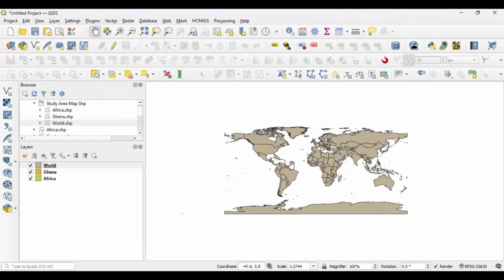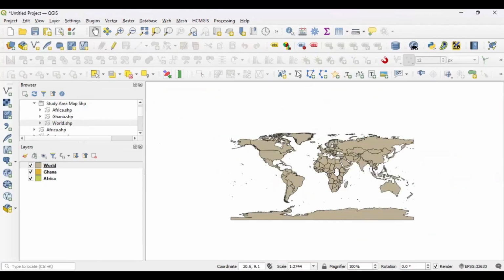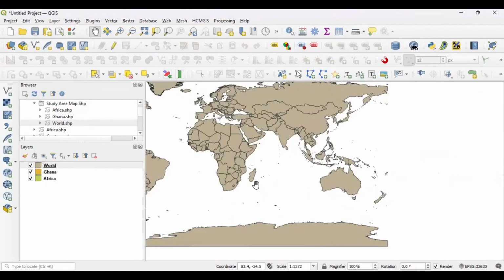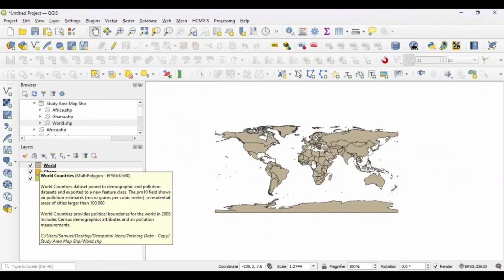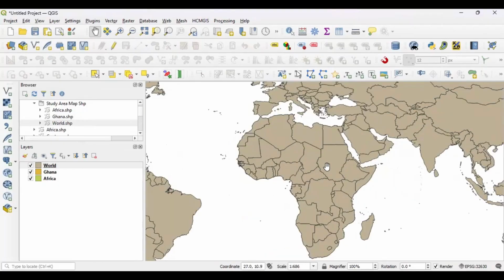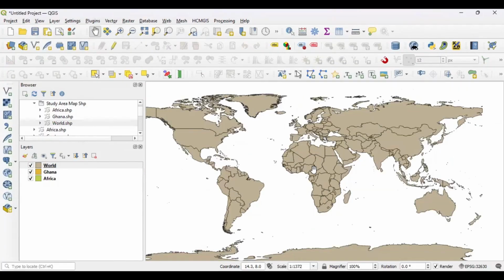So for instance, if you come to the work area to check, you realize that all the shapefiles loaded are having different colors. You see that the world data has a kind of deep gray color, and Ghana too has a yellowish color, while Africa, let me change it to a more flexible color.